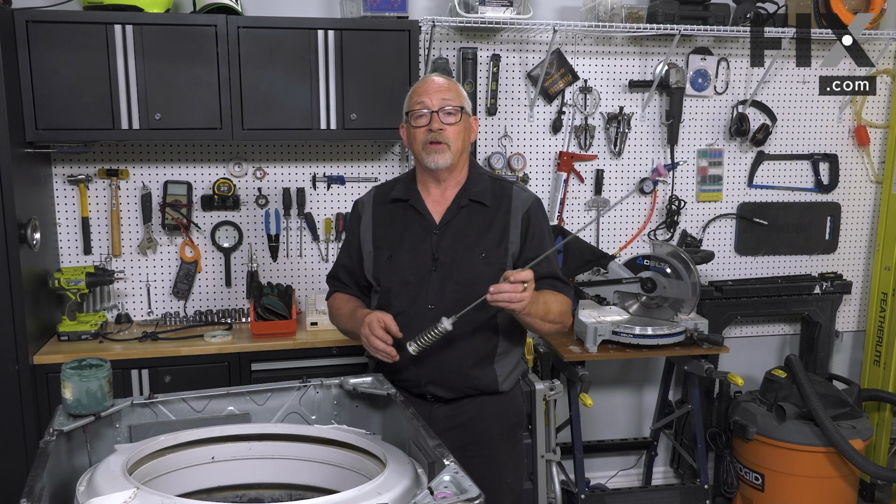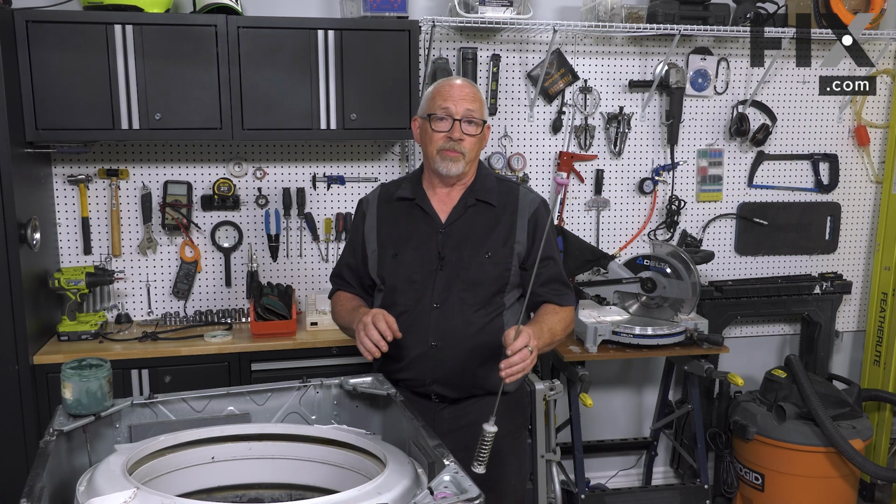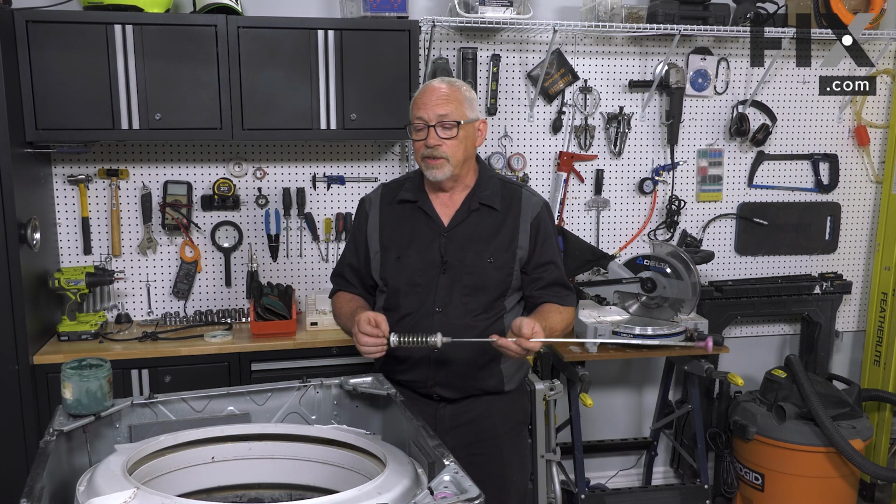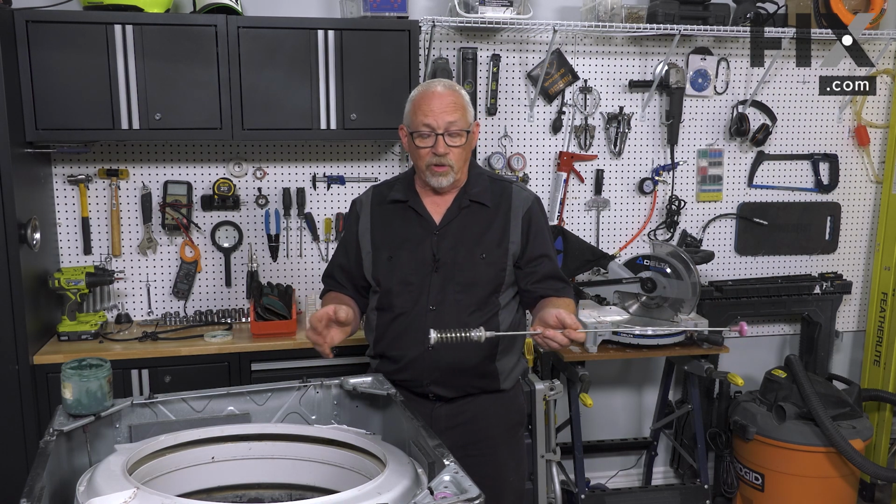If one is worn and the tub's starting to go off a little bit, the same amount of wear that this one has, the other one has as well. So you want to do them in sets typically. Most machines, these rods are all the same.